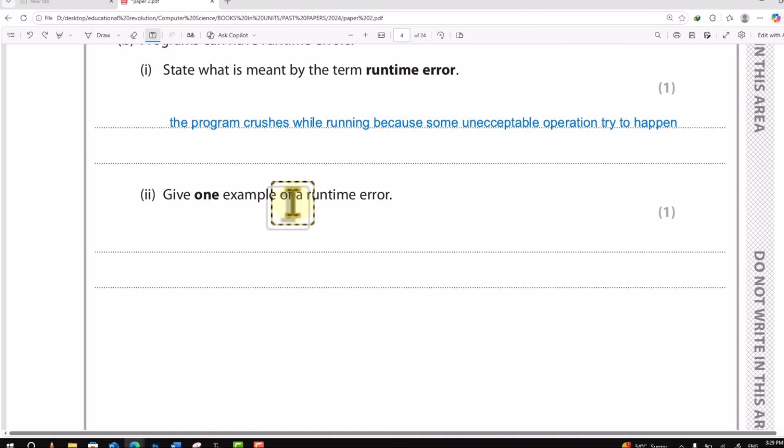Okay, the next question is give one example of a runtime error. Okay, so a runtime error is any type of error that happens during execution, okay, or while the file is being run, because of some unacceptable operations that try to happen. Division by zero, okay, array index out of bound error, or simply trying to access data from outside the array with higher or even lower indexes sometimes, okay. File not found, okay, you can just write file not found there. Data types, things like that, okay. So simple, we will just write here division by zero, okay, division by zero. Any one of them, if you just write, that will be correct.